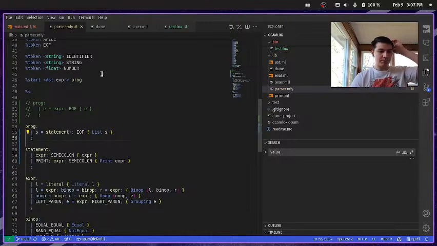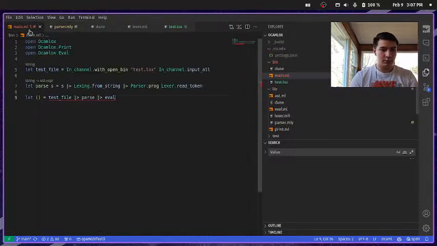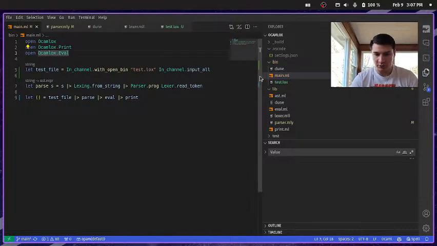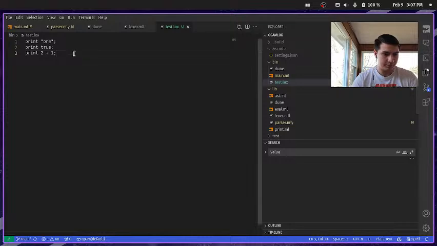Not sure what that will do. Here we're just going to print as well for now, and in our test file we're just going to have a single one for now.